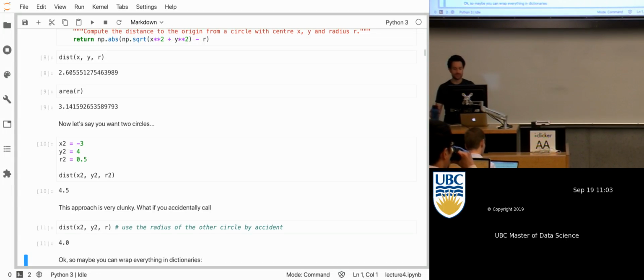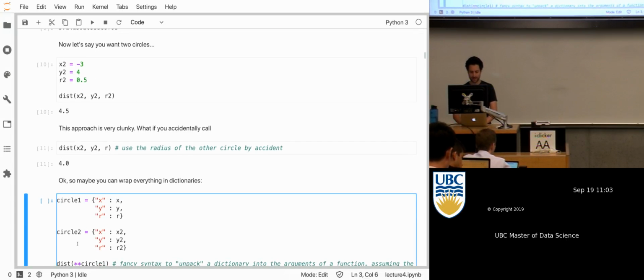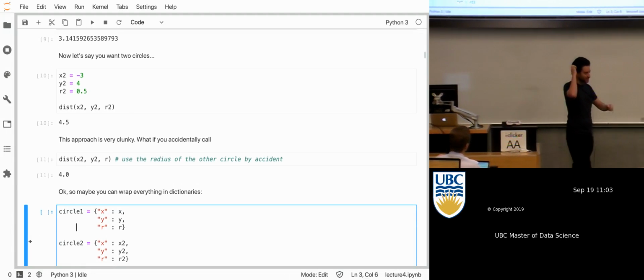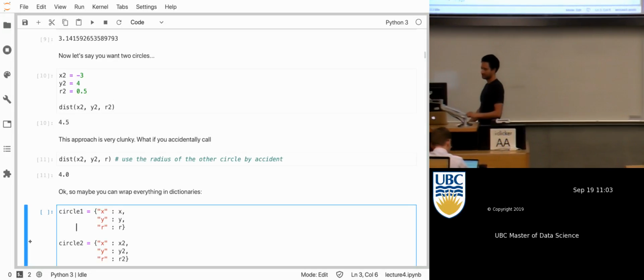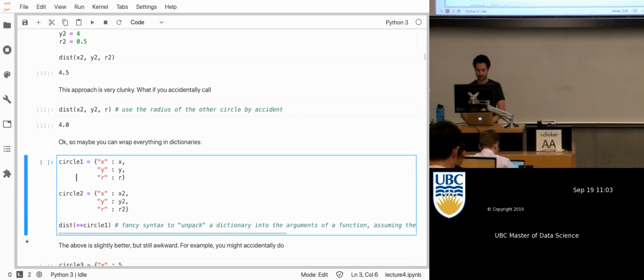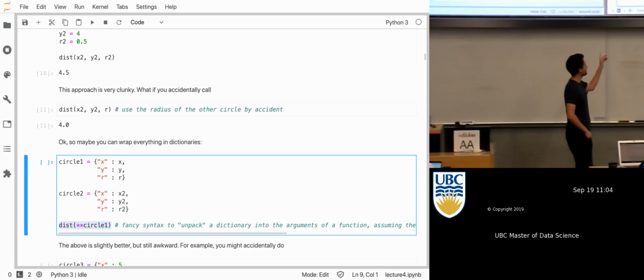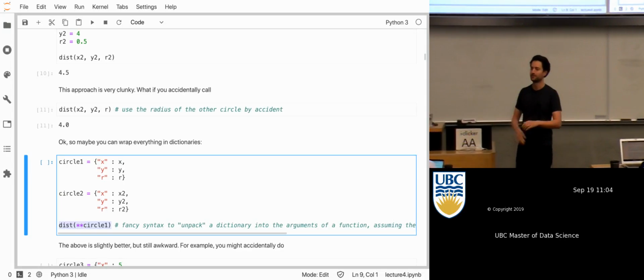So approach number 1 to this is just wrap everything in a dictionary. Here we go. And that solves some number of the problems, because now circle 1 is a single Python variable, and circle 2 is a single Python variable. And OK, now I'm just being fancy with my Python syntax, but the star allows you to take dictionaries and unpack them into the arguments of a function.